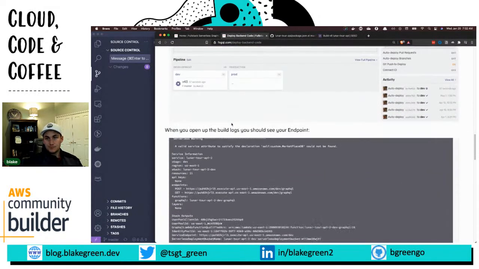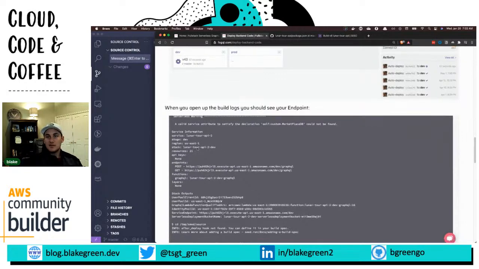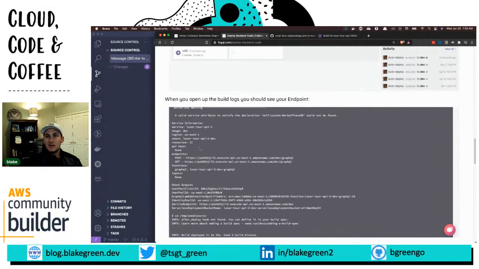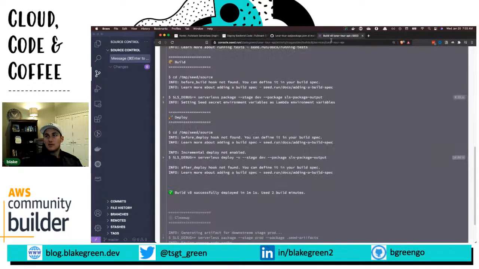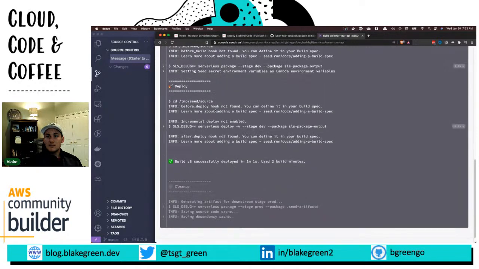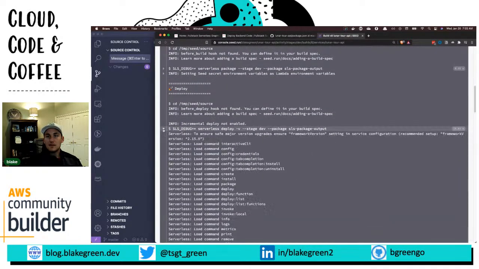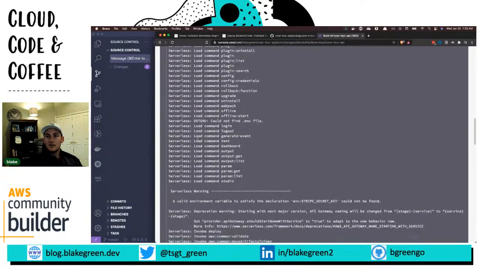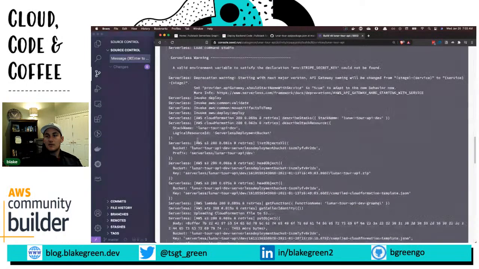All right, so it says when you open up the build logs, you should see the endpoint. So I don't see that section here where it says stack outputs in the serverless part. Maybe it's in here. Okay. Oh yeah, here we go.